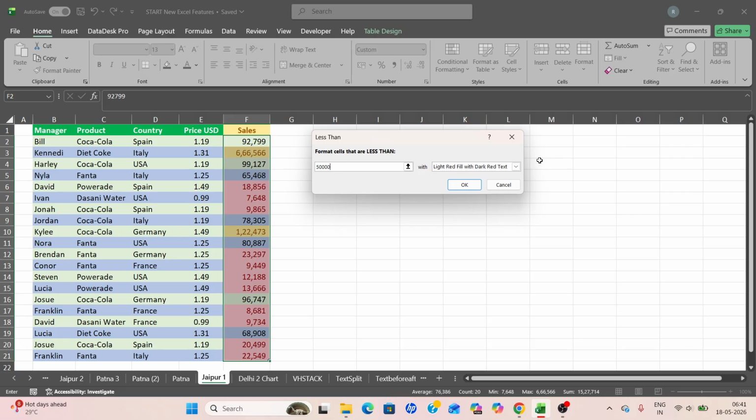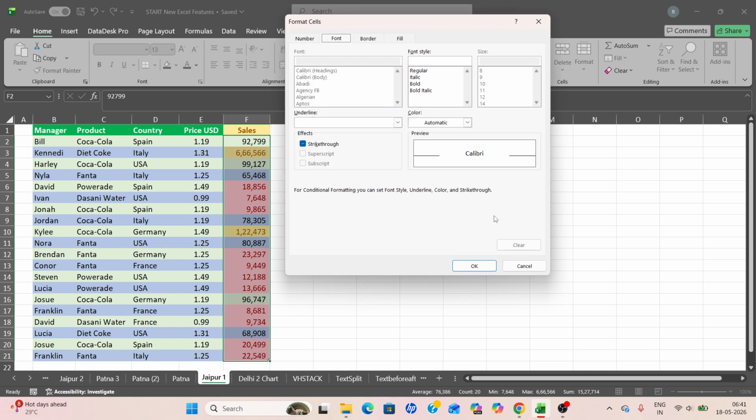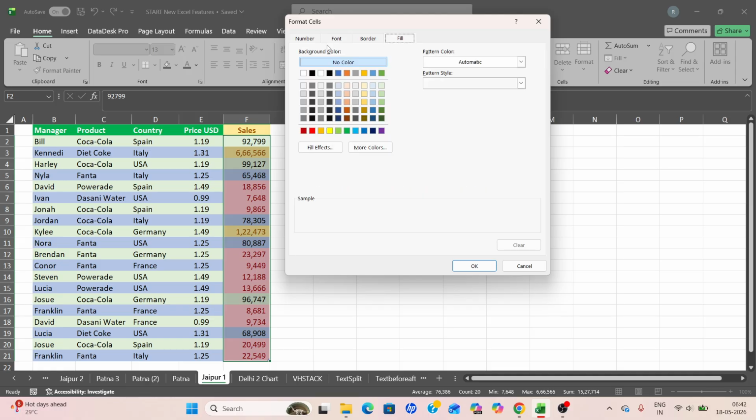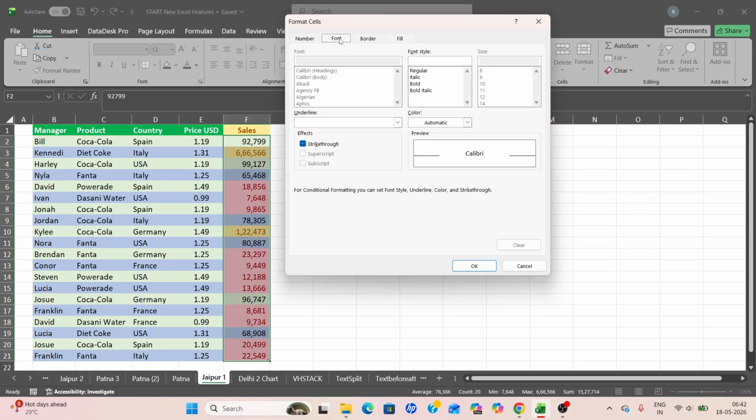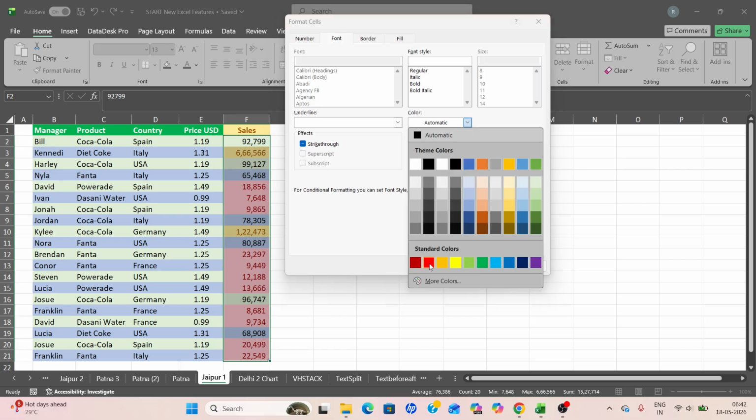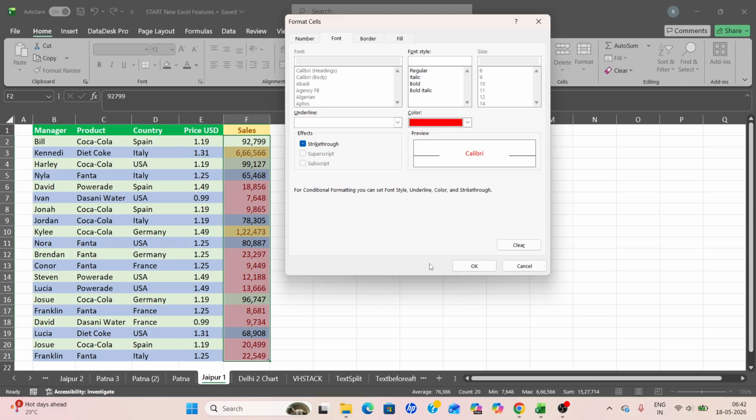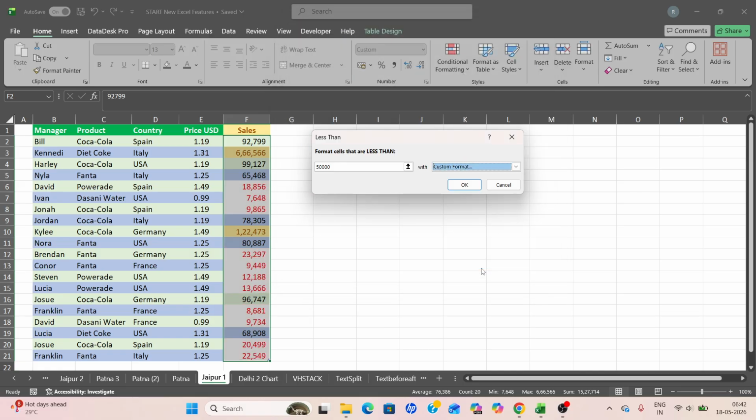To do that, click on custom format and go to fill, select no color, go to font, choose red color and click OK. Again OK.